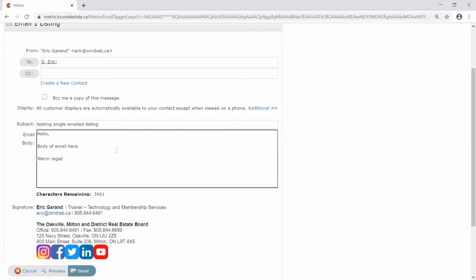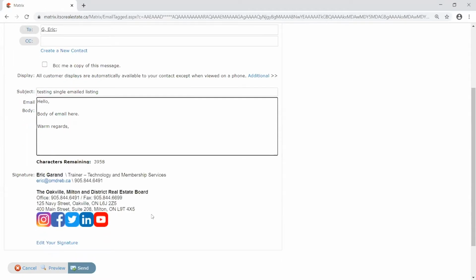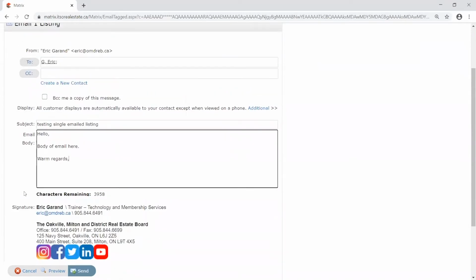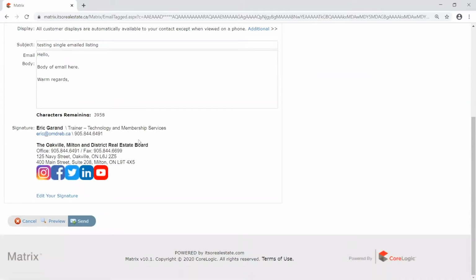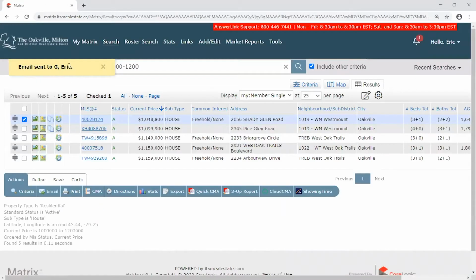Okay, of course it is going to be set up just like a general email, signature pulling through, and we'll just send that through so we have it for later. I'm just going to send it to myself. We'll end up using it in a couple steps once we get to the sample client portal, but let's go ahead and send that through, for example. Perfect. So the email's been sent. It's just sent to myself so that we can pull on it later on.